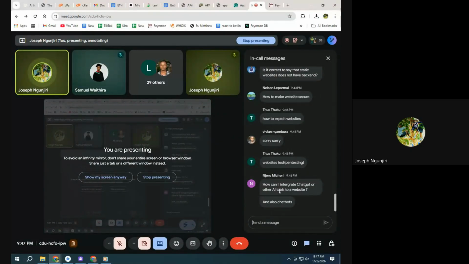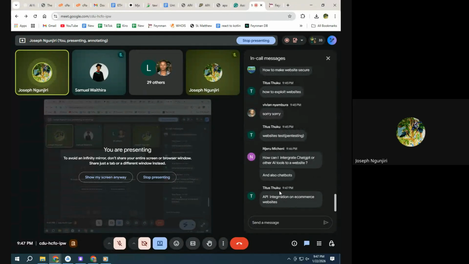How can I integrate ChatGPT or other AI tools to a website? Oh, this is very important. AI in websites. Like that website of mine yenye umeonyesha saa hii uses AI sana. Inatumia AI ku convert, kama umeupload audio, ina convert ile audio to text, then inachukua hiyo text ina create notes, inachukua hizo notes ina create quizzes, ina mark hizo quizzes, ina create flashcards, ina saidia student kujua ni wapi ameshika, ni wapi still ako na some gray areas. Yeah, so how do we do that?